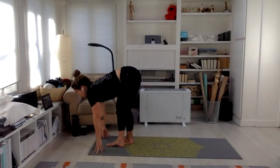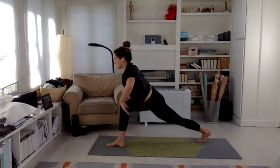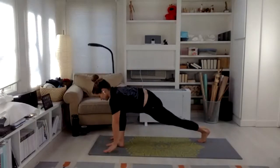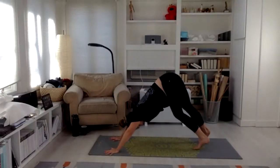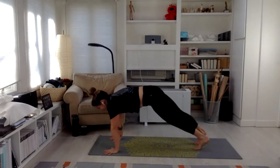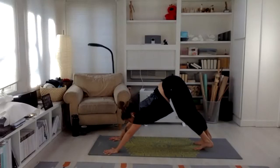Inhale, up half. Exhale, back leg moves back to where it just came from. Find your lunge as it exists today. Good. Plant hands, step back, cross-legged dog. Pull forward, plank pose or not. Pull back, down dog if you're there.